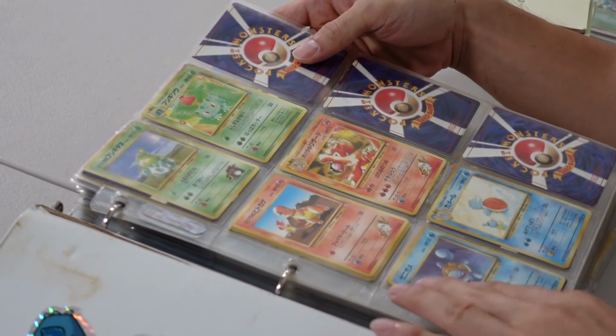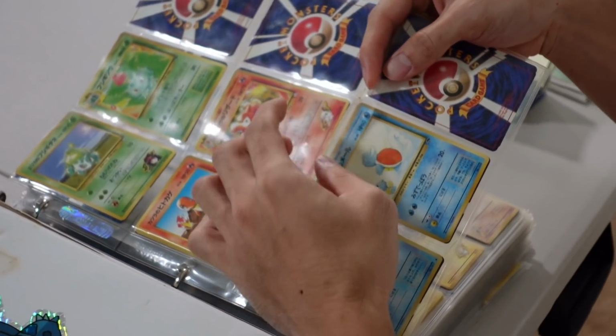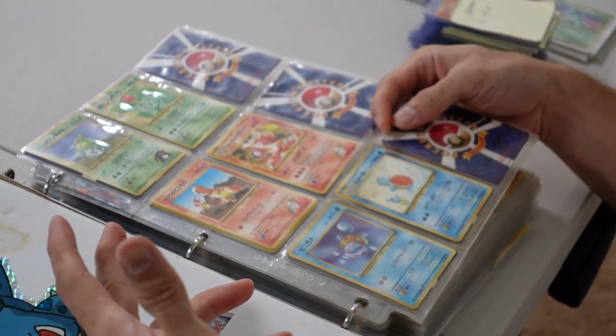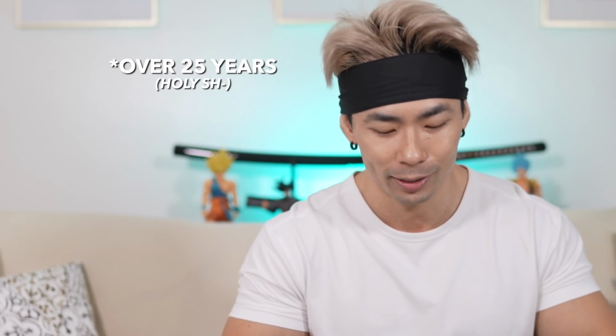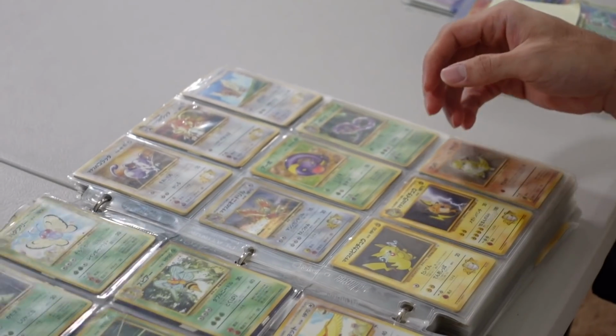I know the starting Pokemon all are worth money. Chances are they're not that great quality. I'd put this tape at the top so they wouldn't fall out. And yes, I know the binder probably messes up the cards, but it's been in here for over 10 years now. It is what it is. But yeah, the tape ended up sticking to some of the cards, so it kind of backfired on me, but it's all good. I'm gonna go to the next page.